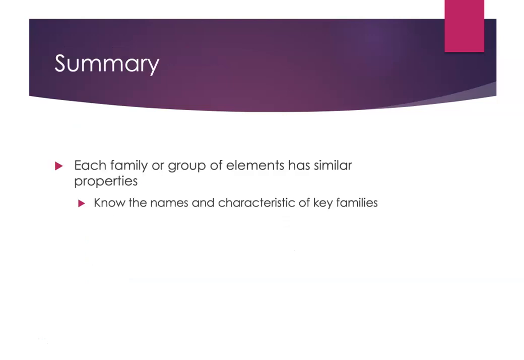So just to wrap things up, each family or group of elements has similar properties, and you need to know the names and the characteristics of the key families. You need to know what group goes to what name, and if they form a typical charge, what they do. So we'll talk another time. I can talk about the periodic table all day long, but we'll stop here.